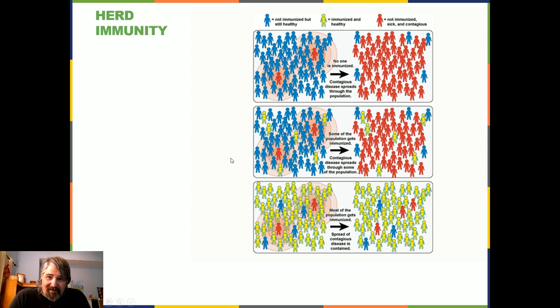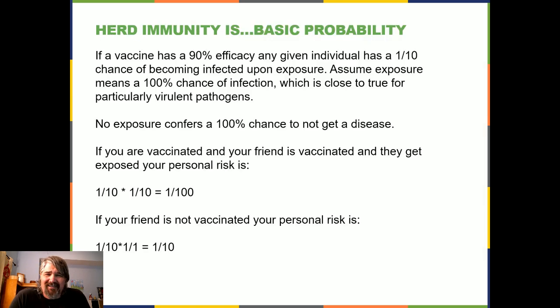There are a lot of anti-vaxxers that will try to tell you that herd immunity is a myth, but it really is literally basic probability. I have to work on this because I think it's a pretty good example, but I haven't got a lot of good reaction to it, so I probably need to workshop this. But anyway, this was my example.